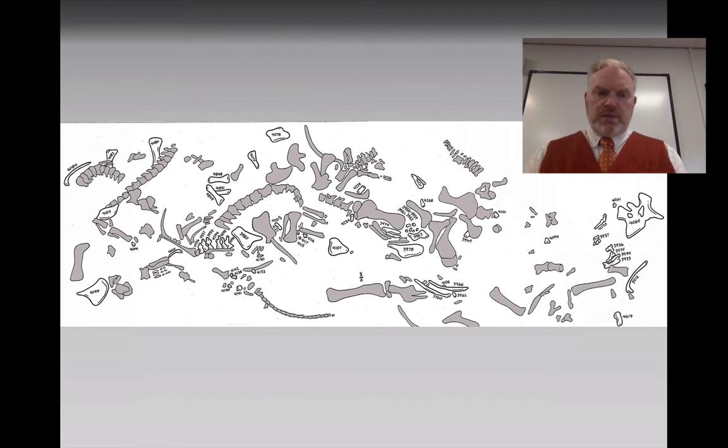To do this, for each of the bones that's numbered, I'd like you to identify what the number is, use the key to the bones that's at the bottom of page 11, cross the bone off the list on the table, and then I'd like you to colour that bone in on the complete skeleton. It'd be a good idea as well to colour the same bone in on the fossil deposit as well, just so that we can see which bones we've taken account of and which ones we haven't.